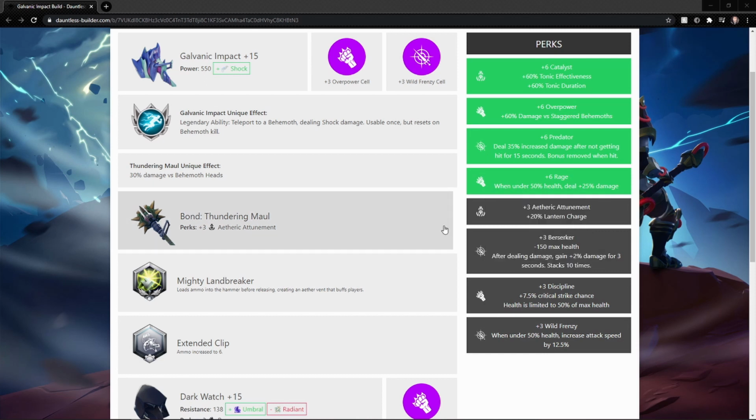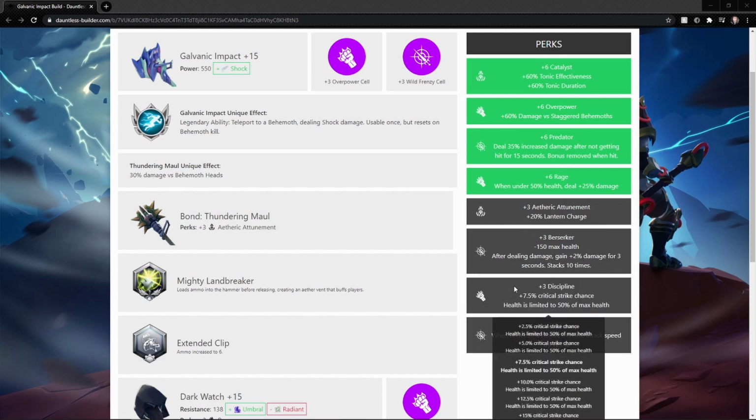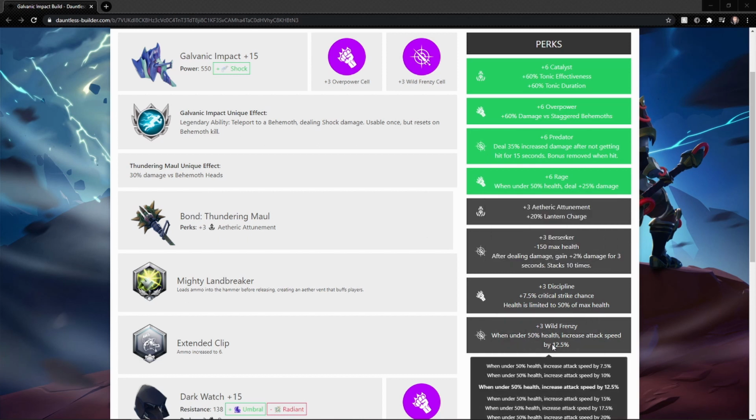25% damage. And because we are running, like I mentioned before, the 1 tick in Berserker and the 1 tick in Discipline, we will 100% of the time be below 50% health. So both our Wild Frenzy and Rage will be at 100% uptime. We will have +25% damage and +12.5% attack speed at all times, during the entire fight. So that's really, really nice.